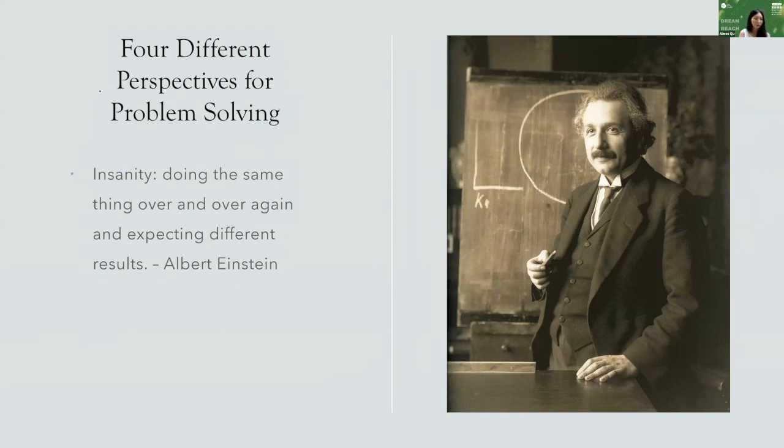So this is a very famous guy, Albert Einstein. Einstein has a very famous quote where he said, insanity is doing the same thing over and over again and expecting different results. So one part of critical thinking is problem solving, right? The thing with problem solving is that new problems tend to require new solutions, right? You need creative or original solutions. So the question I often run into is, how do I arrive at these solutions?